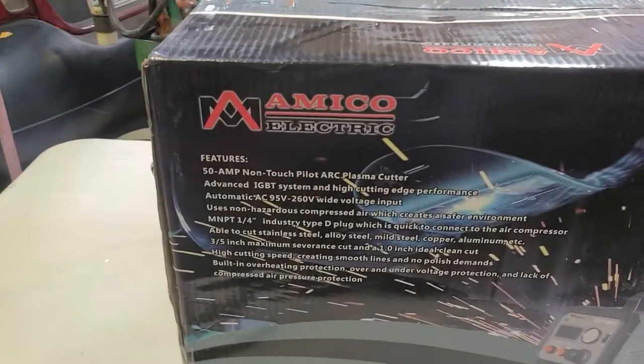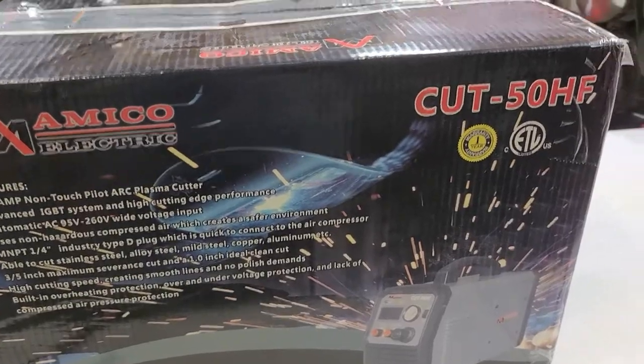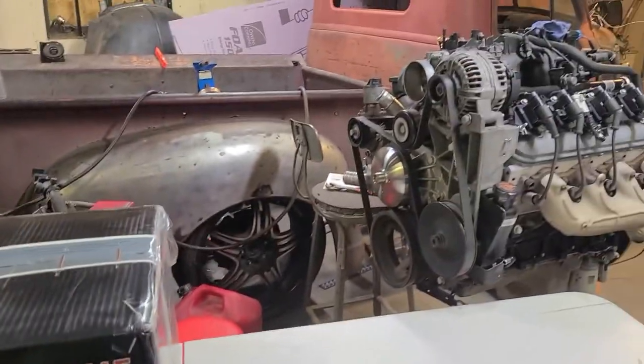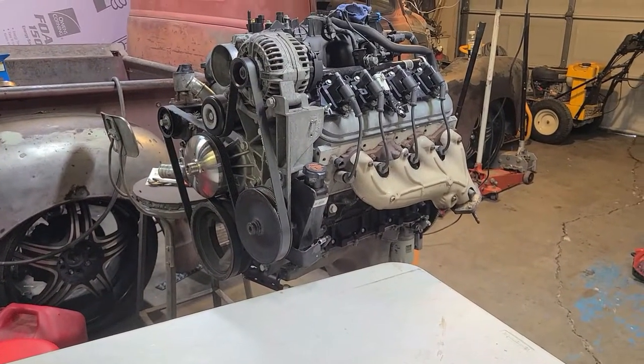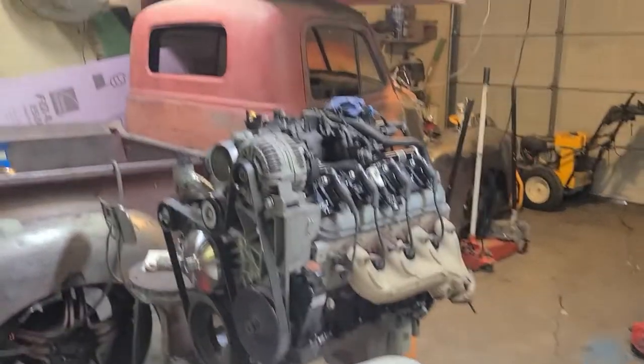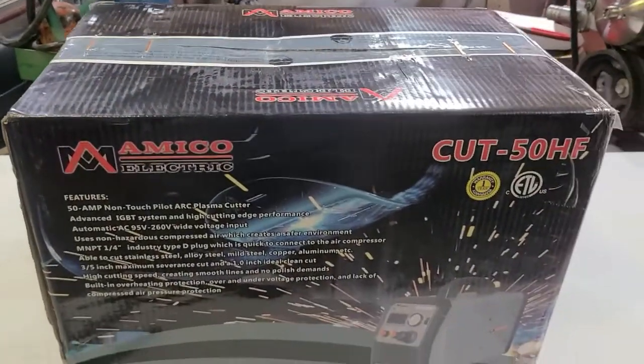It had some good reviews. I watched a lot of videos on it, so I was able to see what it could cut, about the steel that we're cutting here on the truck. I need to make some engine mounts that'll go on the 5.3 to the 53. And yeah, so I ended up purchasing this.